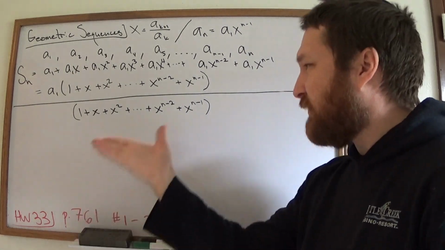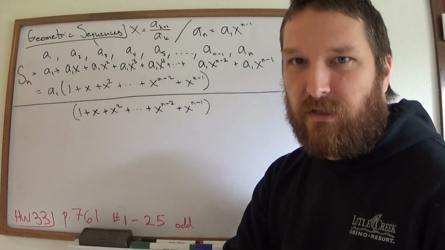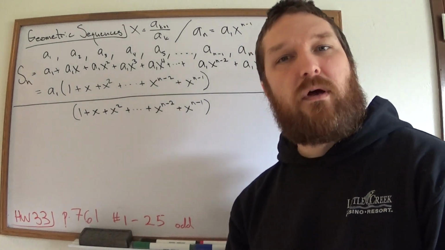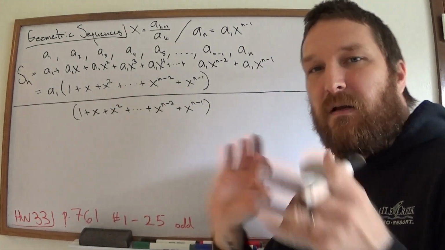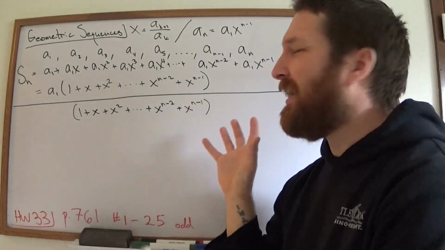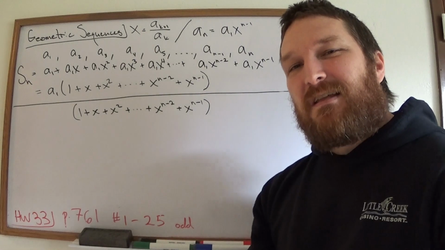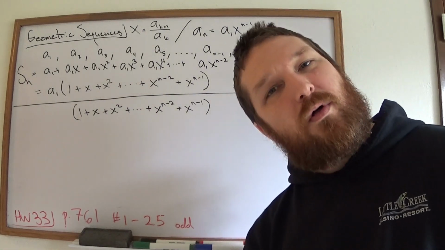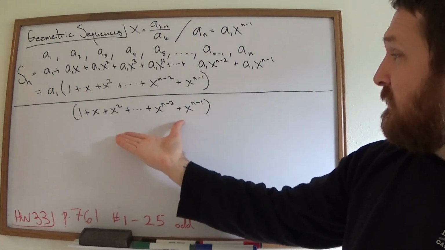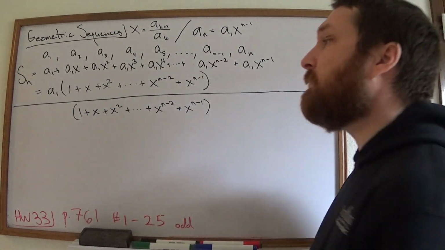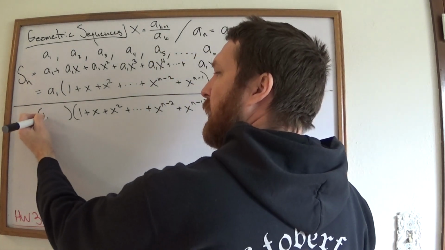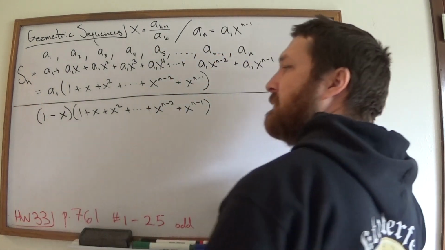Like if you gave me this problem before I knew this trick, you said, is there a simpler way of writing this? Boy, I don't know. And you could work on it and try to find a bunch of different things. You probably factor some stuff and group some stuff, and it just gets more and more complicated. And then once you see this trick, you go, ooh, huh, that's what you could do. Here's the trick. You take this thing that you're working on, and you multiply by 1 minus x.